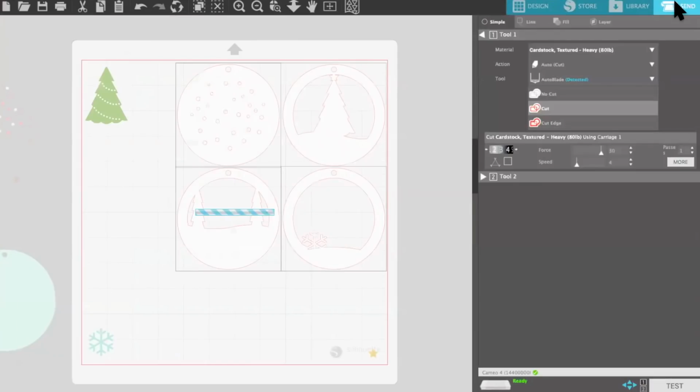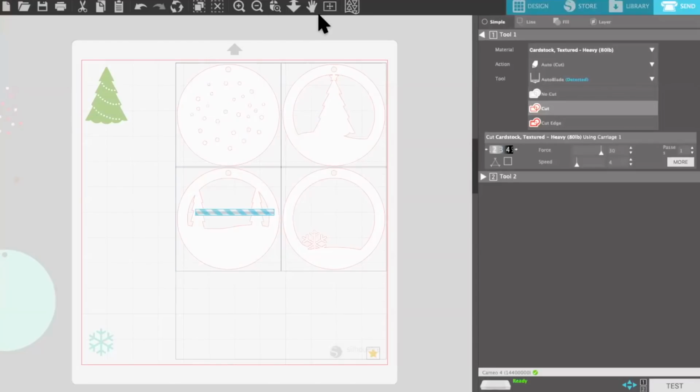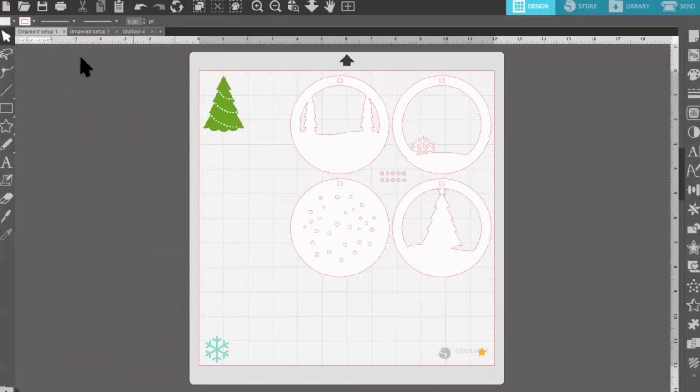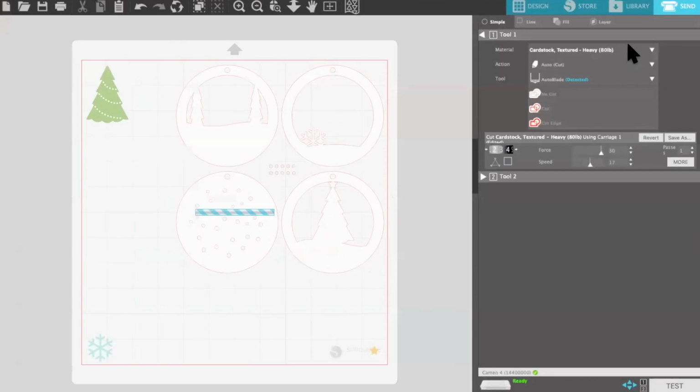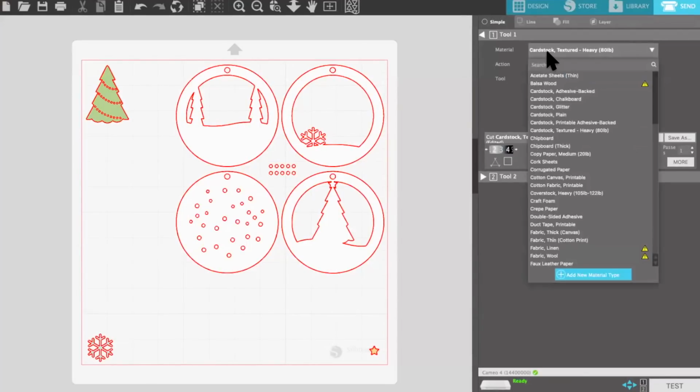We'll go back over to the send panel here. We want to make sure all of our pieces, oh, I need to go back. Let's go back to the design again. I wanted to use this page because I have it all set up from before to make sure they're in the right places for my pieces of cardstock. But now we'll go to the send panel. And then we just need to choose our material. So I'm going to choose, let's go ahead and choose the cardstock textured heavy.